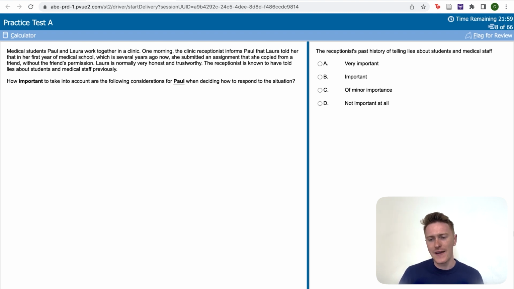I don't think it's very important, because regardless, even if she was completely psychotic, you still have to investigate it or at least consider it. So it's not going to affect your immediate decision: do I investigate or do I not? But it would affect the subsequent decision. So that's why I think it's an important consideration.